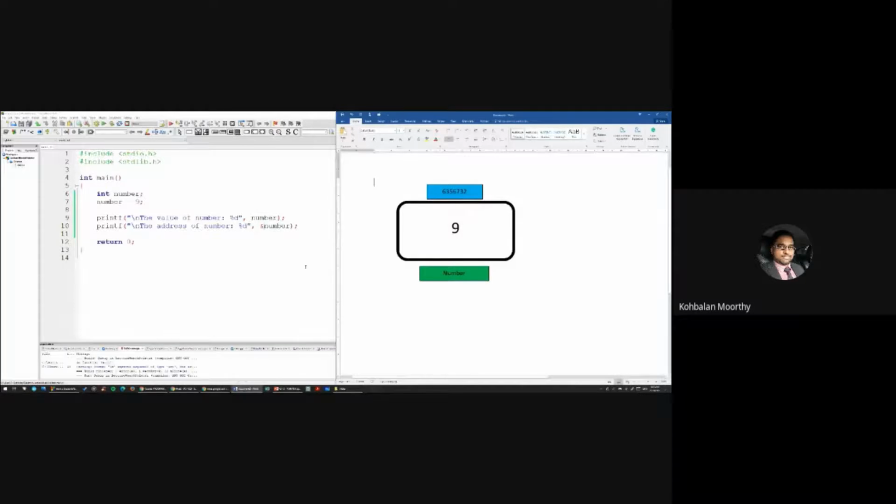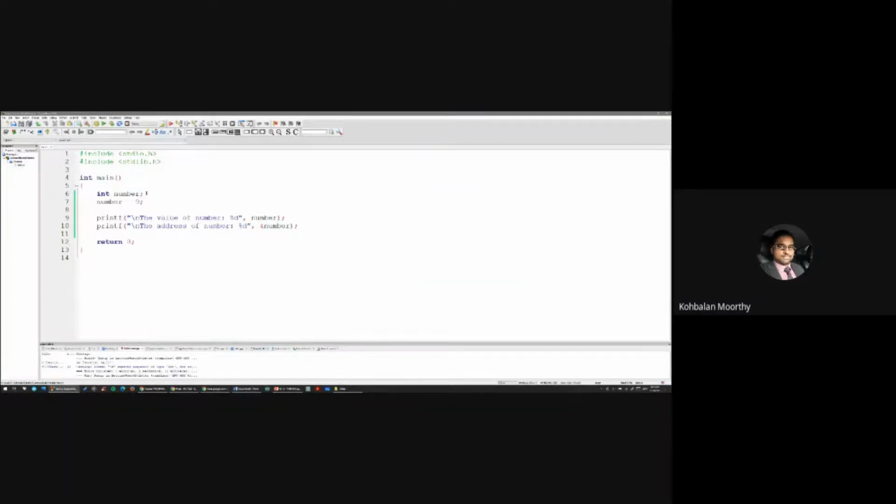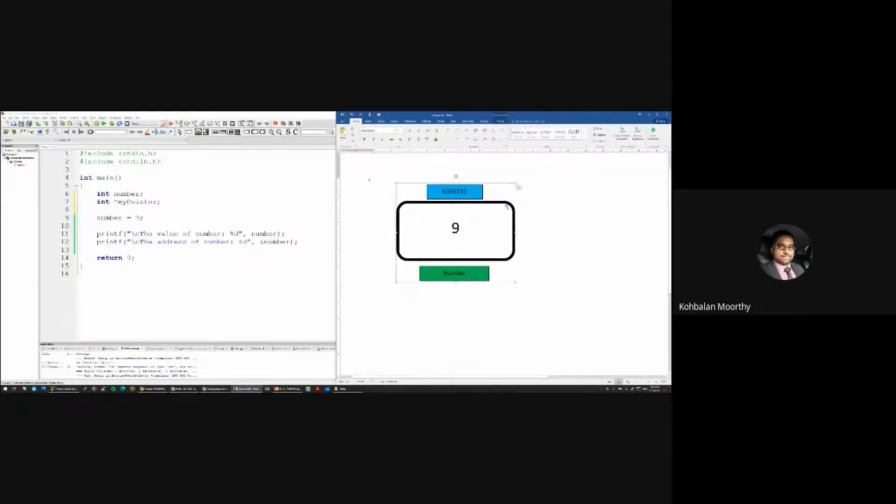So what's the difference? Okay, for pointer, you have to declare with the asterisk. So integer, let me say my pointer name would be my pointer. Okay, if I leave it as it is like this, it's just a normal variable. But then when I put the asterisk in front, I'm declaring this variable as a pointer. Okay, so when I do that, let's do visualization here.